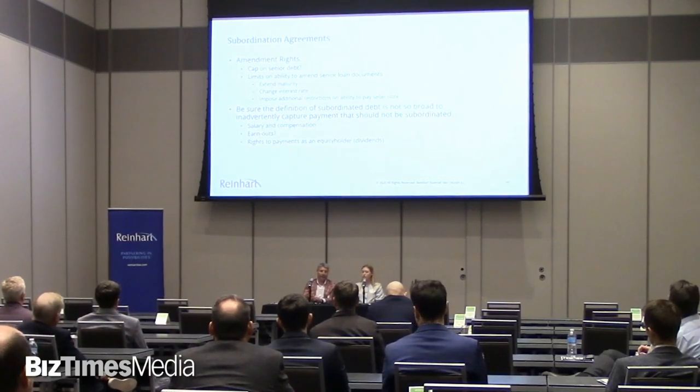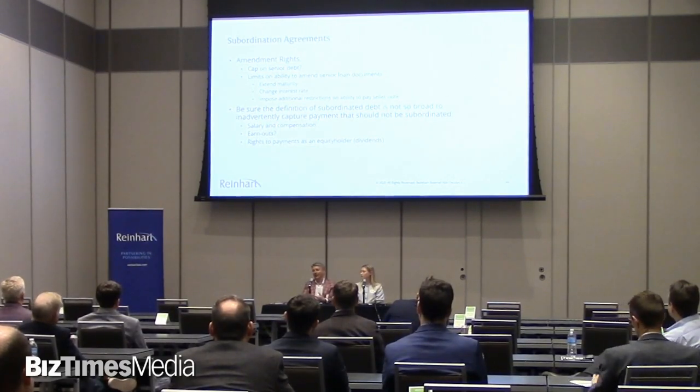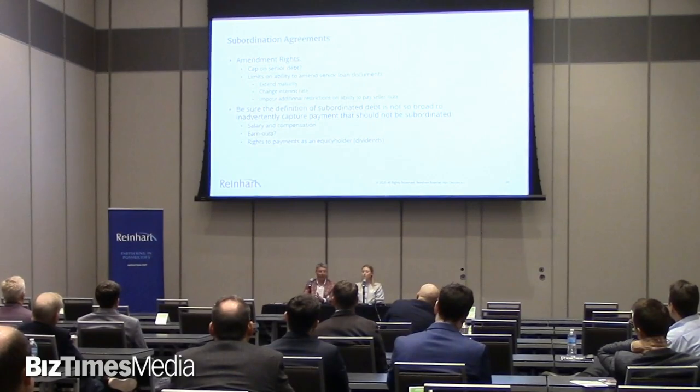The one I would say is fair is you can't impose additional restrictions to pay the seller note. That is a fair bargain, right? You can't close and then amend the credit agreement 2 days later to say, I can't make a payment on the seller note for 6 months. Well, hey, that's not what the seller bargained for there.